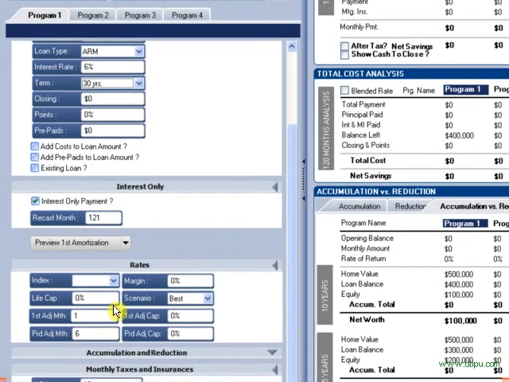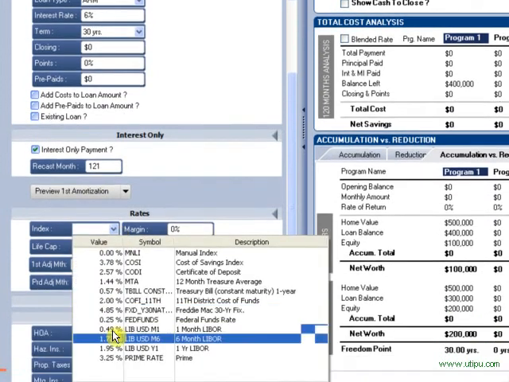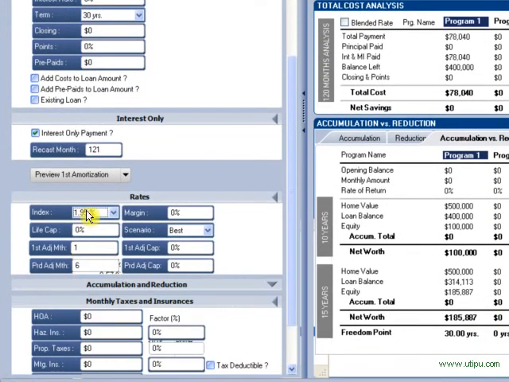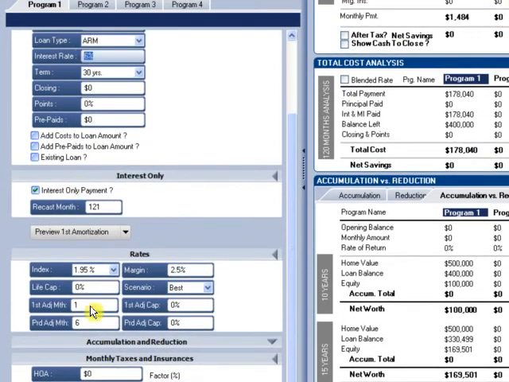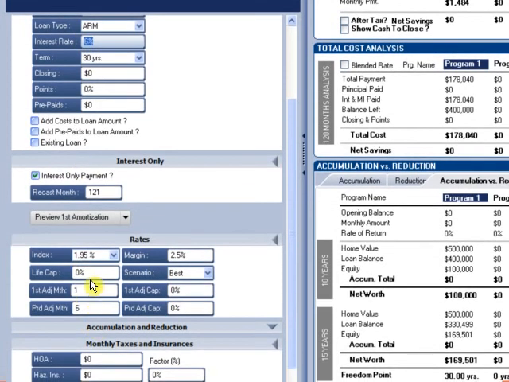And now I've got to do the adjustable rate mortgage parameters. So first thing you got to do is select an index. I'm selecting the 1-year LIBOR. These are automatically updated every time you open your software, so these are the most current rates possible. Make sure and put in your margin. The life cap here is actually the life cap from your rate sheet plus your start rate. In my case, my start rate is 6%, and I'm going to assume this is a 5-2-5 loan, so it has a life cap of 5%. Add the two together, you get 11%.